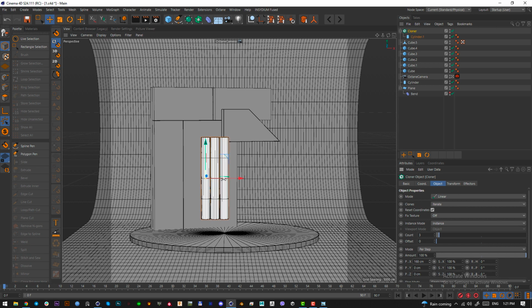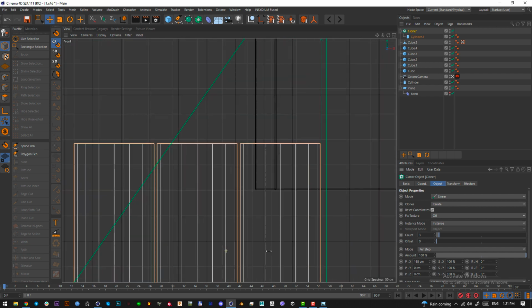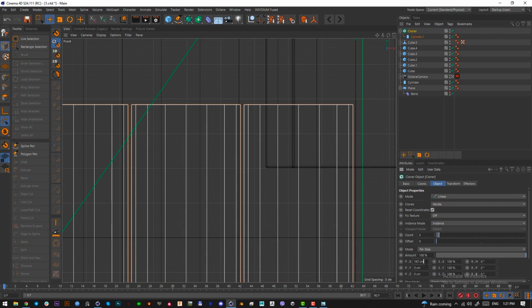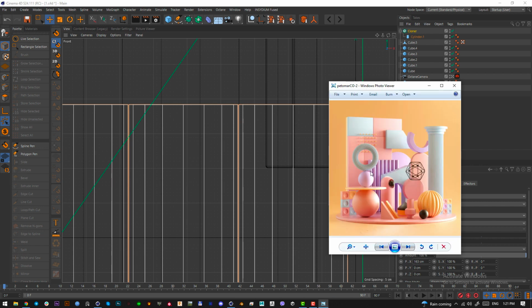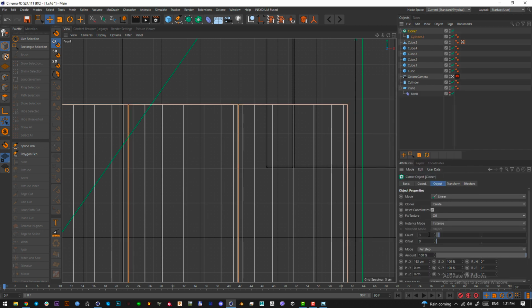They are pretty close, so if I press F4 and try to zoom a bit to see what's the perfect number. So the perfect number is 163. Okay, how many cylinders do we have? 1, 2, 3, 4, 5, 6, 7, 8. It's 8 of these here, so just put 8 to the cloner.